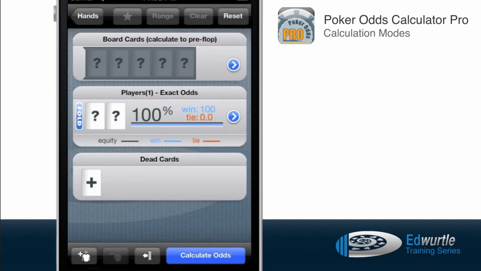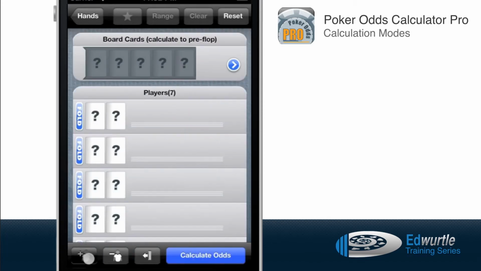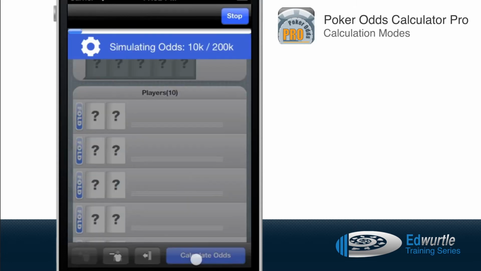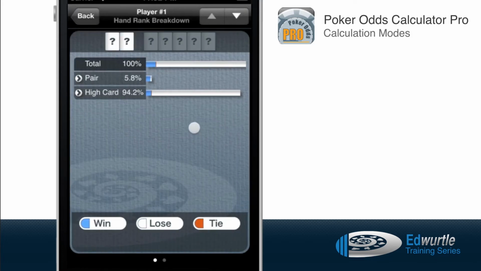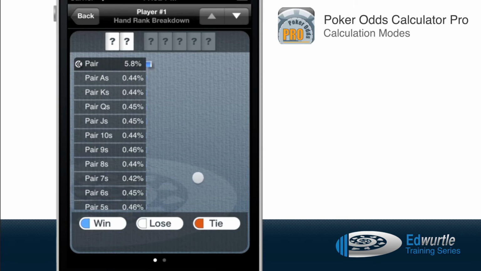And you can also calculate against a lot of players. This is simulating odds, obviously. But now you can look at the same stats you looked at before. They're very close, slightly off because they're approximate. But here you can just look at the pairs. And now since you're up against players, it's not all blue.